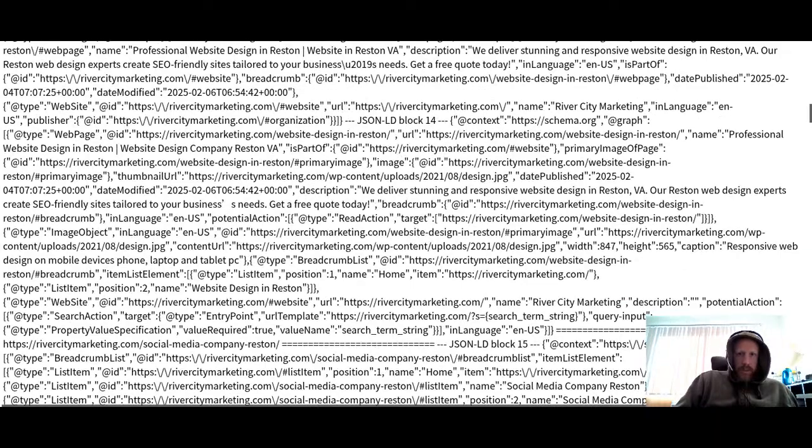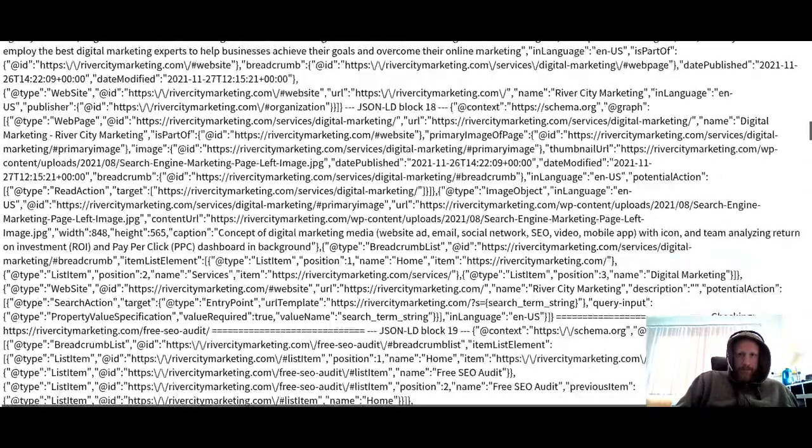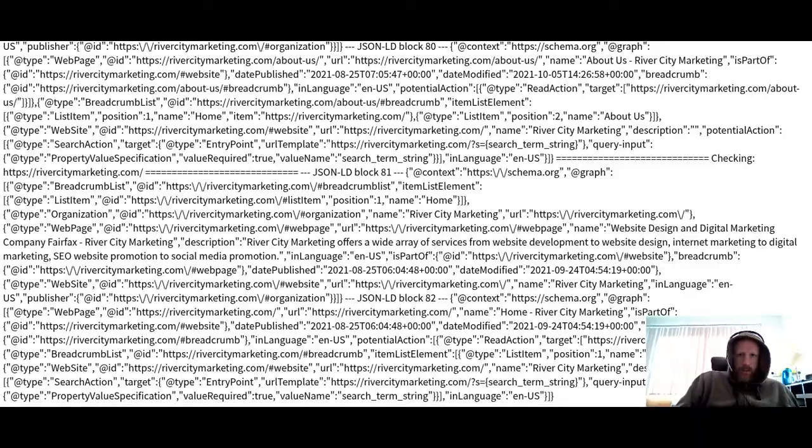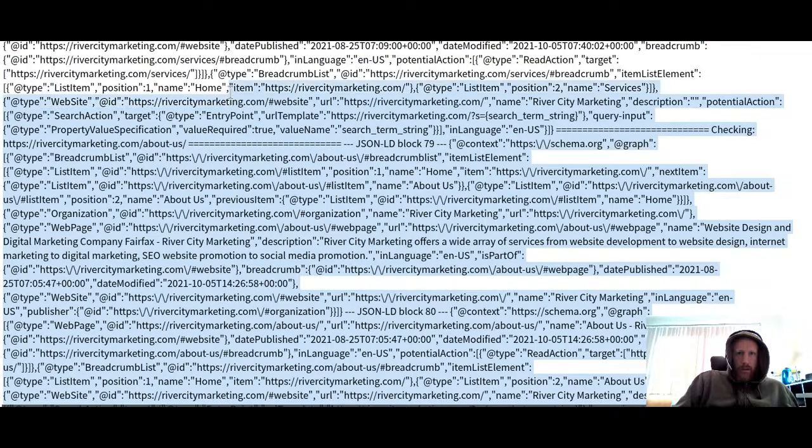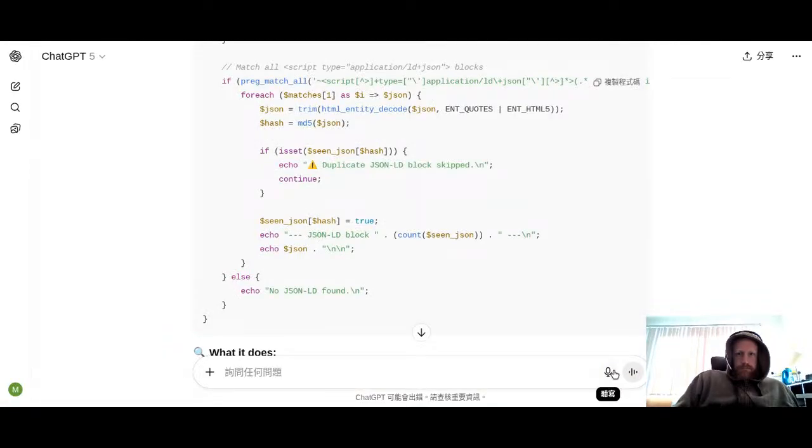json-ld block 13, json-ld block 15. None of these are duplicates? There's 81 and none of them are duplicates? These JSON blocks are not duplicates?